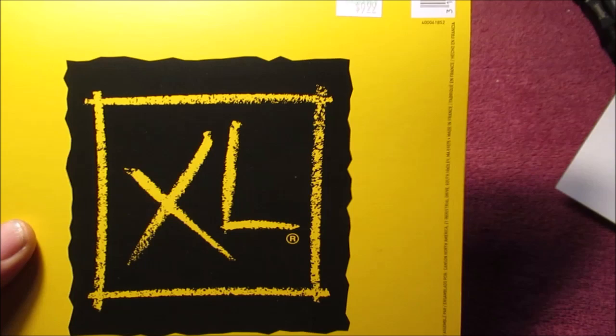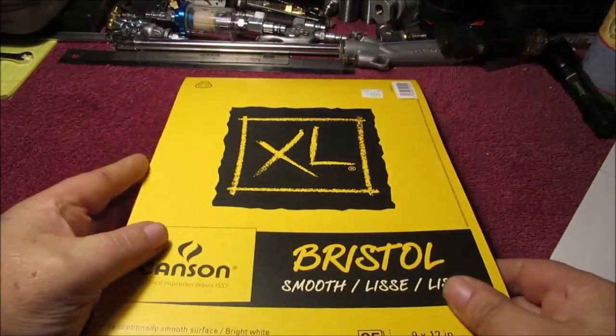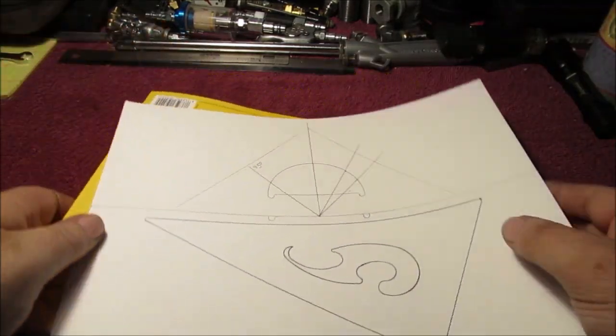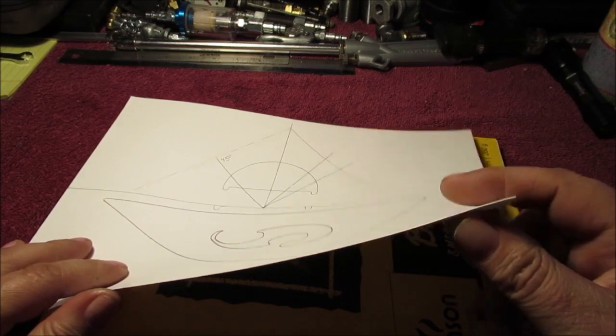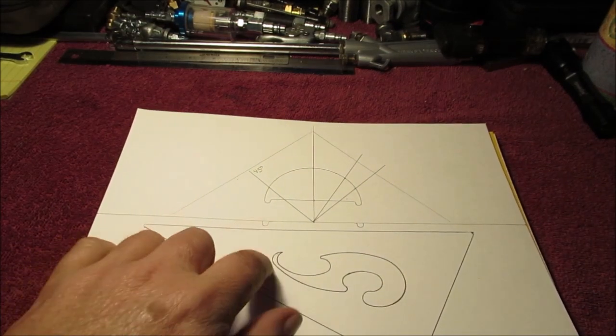I don't know if you can read it. Doesn't matter. It's 10 bucks. Get 25 sheets. But the stuff is almost as thick as cereal box cardboard. I use this for templates. Okay? This is just some drawing.